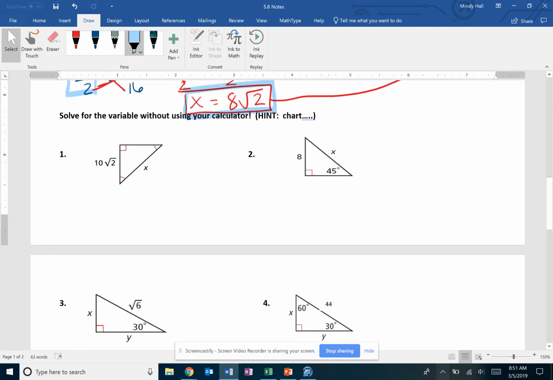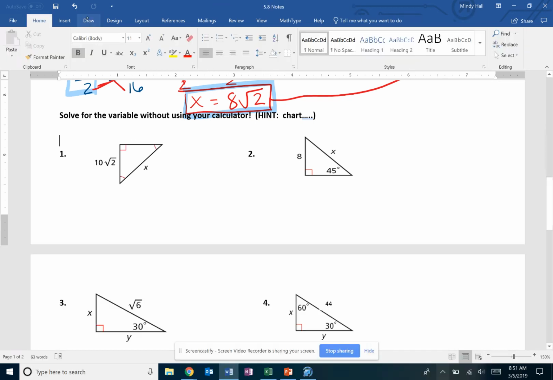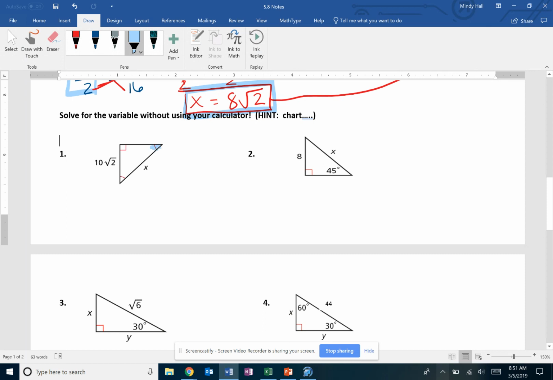So looking at the examples, we are looking at this triangle, and I notice these little tick marks in here. And remember, those mean that those angles are congruent. So the only special right triangles we have are 30, 60, 90 or 45, 45, 90. Since these are the same, I know this is going to be 45 degrees. And you can label it if you want. You don't have to. But since this is 45 degrees, I'm just going to use this angle here. Again, with 45, 45, 90s, it doesn't really matter which 45 you pick.